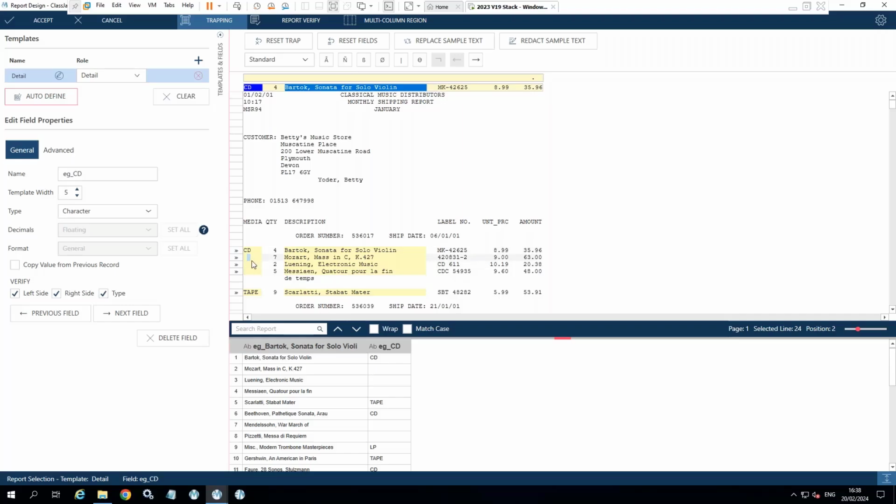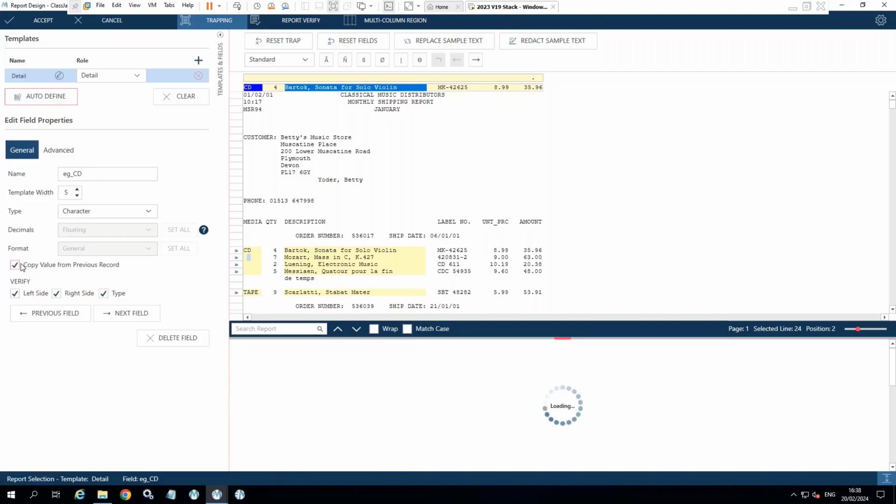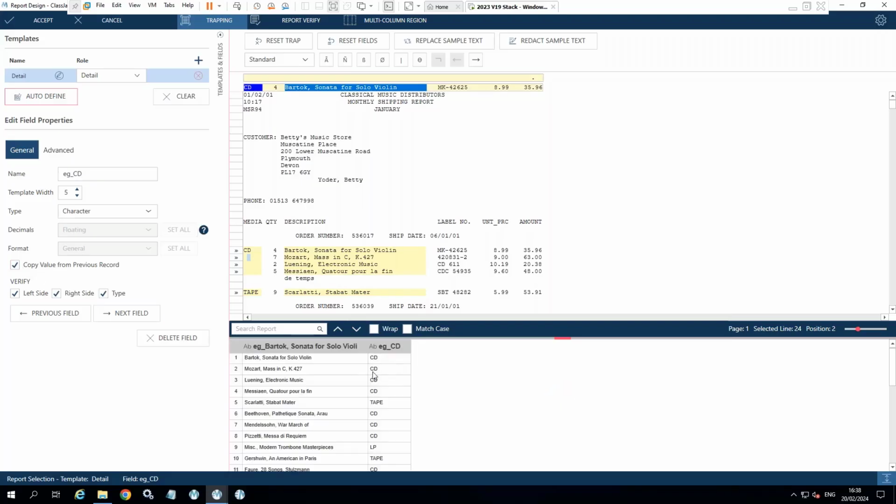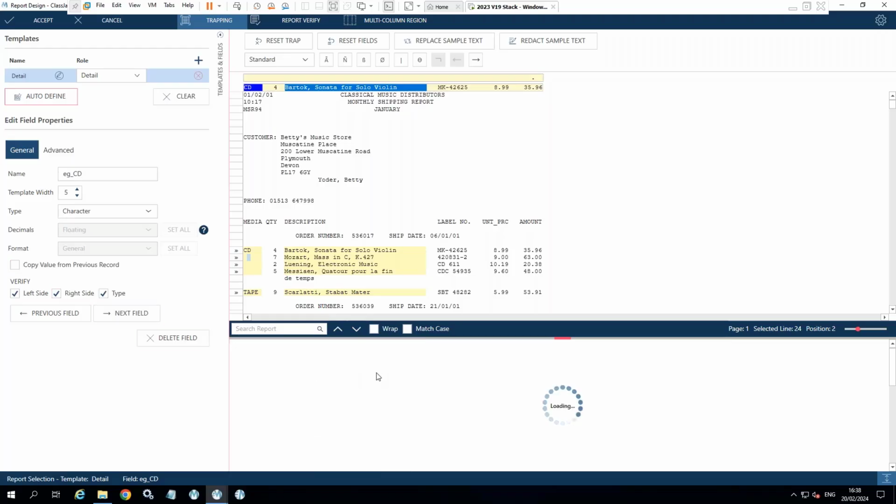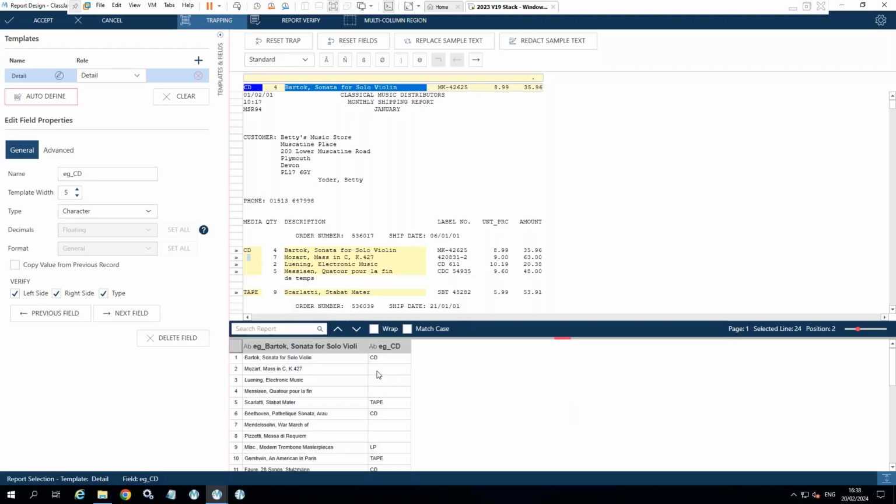If you have this sort of situation, you can fix that just by coming into the copy value from previous record here. And as soon as I tick that, you'll see these values get filled in. So without that ticked, our preview and our prepare window, once we get into the prepare window, will be showing exactly the same as this, where it's blank as it is in the report. So copy previous values fills in those. We used to call that ditto or assumed ditto, going back to some of the older versions, but it's been copy value from previous record for a little while.